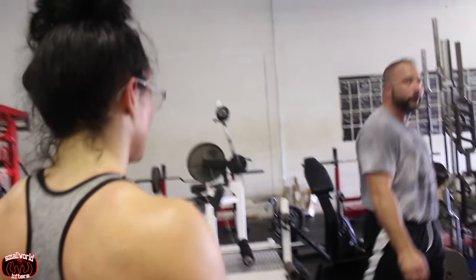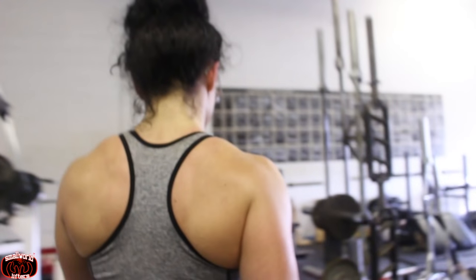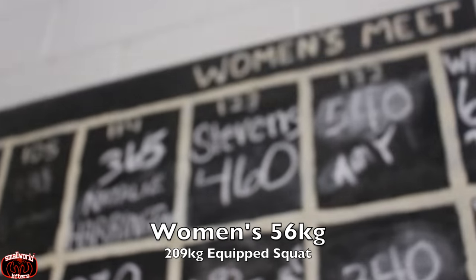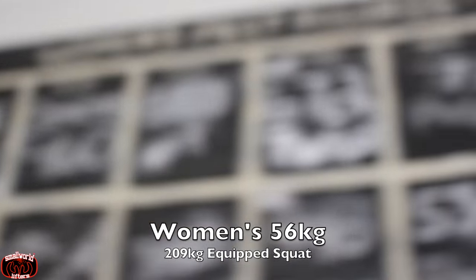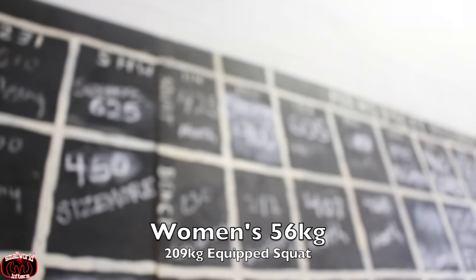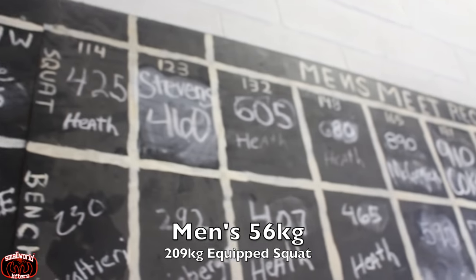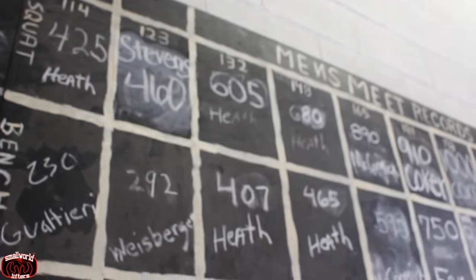So what's your deadlift at the moment? My best meet deadlift is 385 and in the gym it's 405. Got my double star right here on the women's 123 and the men's 123. Got to get some strong men — if you know any. And you're catching up to them.